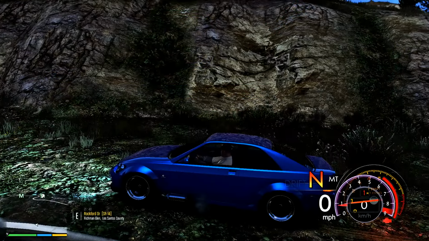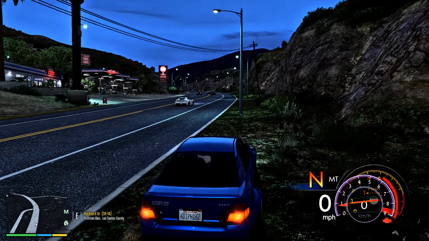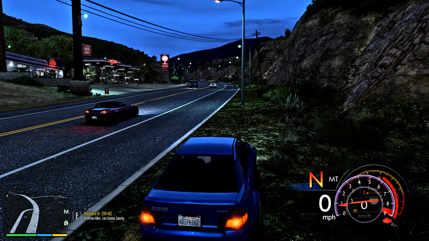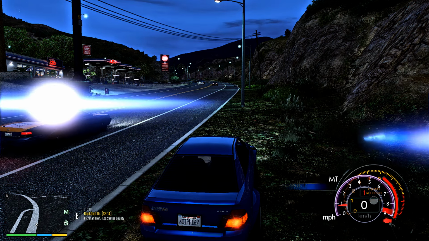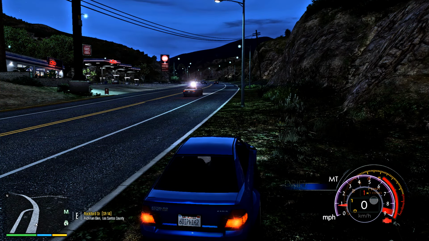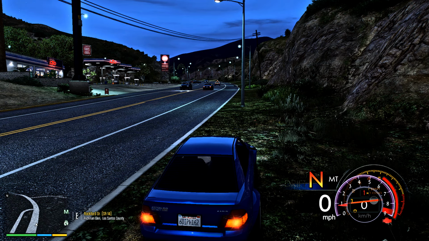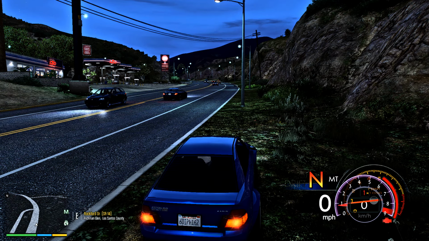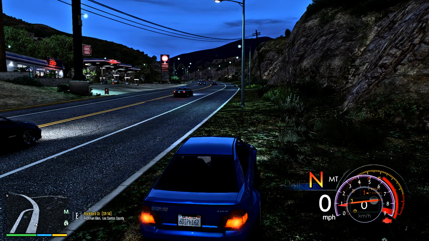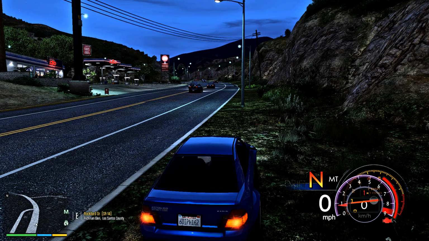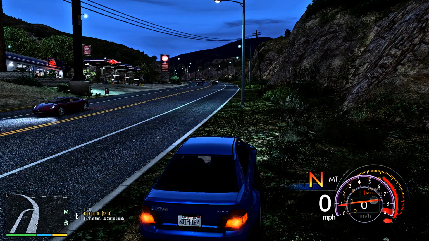Alright guys and girls, so once we're in the game, and you've installed these mods, they're probably going to be overlapping one another, but there's no need to worry as we are going to fix that. Now, on your numpad, and I had to fix my taxi lights, guys, yes, I know. On your numpad, guys, you want to make sure your num lock is on, okay, because we're going to be using our numpad to adjust our Need for Speed gauge. The initial HUD, the RPM gauge, cannot be adjusted, okay? It is where it is, and that's just the way it goes.